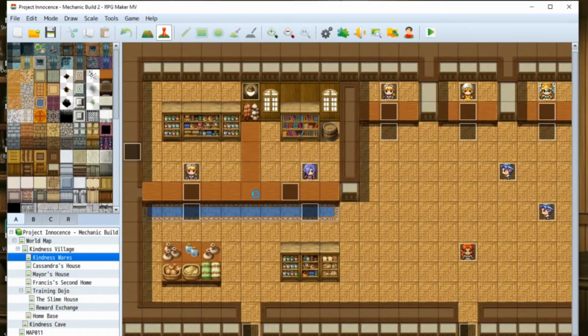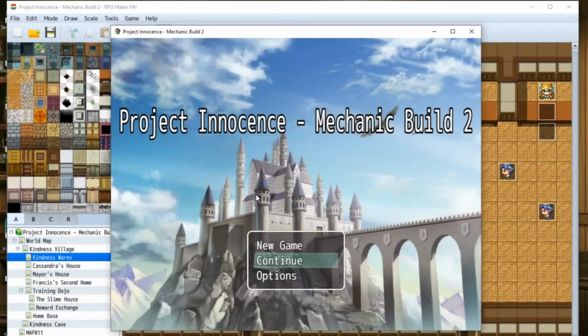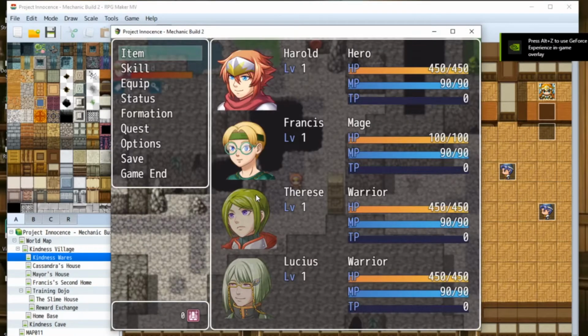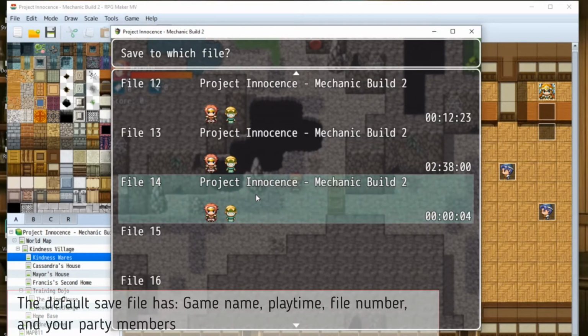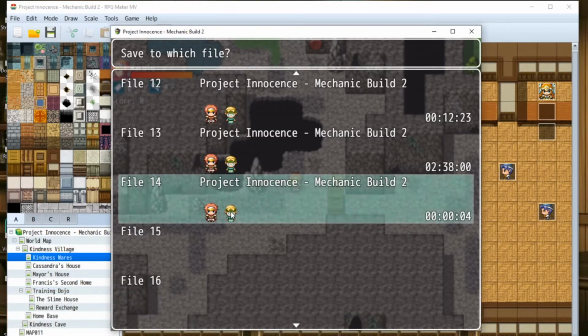So let's have a look at this. We're gonna take a look at the save menu in particular though, because that's the one we're going to be talking about today. So when we save the game, as you can see, we have the following. We have the file number, the game name, your two characters or 4 characters in the party, and the playtime. Well, this is very nice and all. I'm going to tell you now, it's not enough. I'll explain in just a moment.